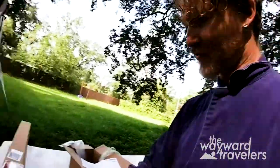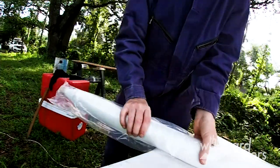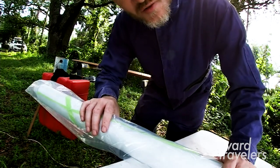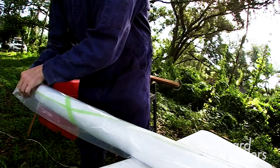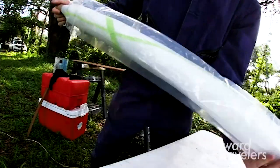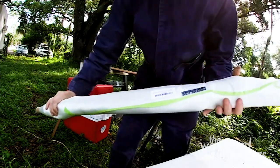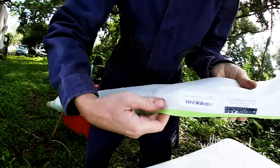The other part that I'm using for this is, of course, the fabric. So this is 6 ounce fiberglass fabric. So the ounces tells you how heavy the material is. So this is 6 ounces per, I don't know, square foot, square something. Anyway, this is kind of what was recommended.